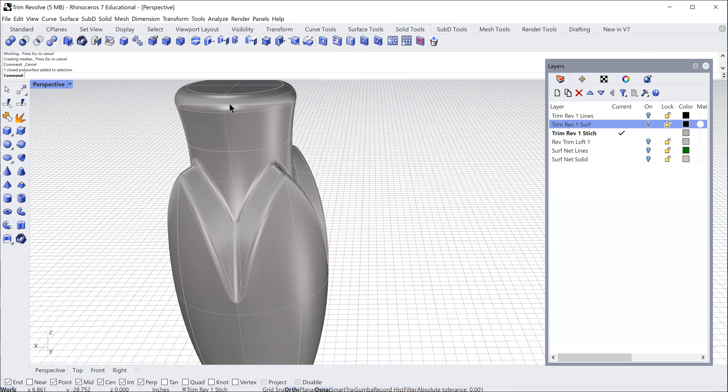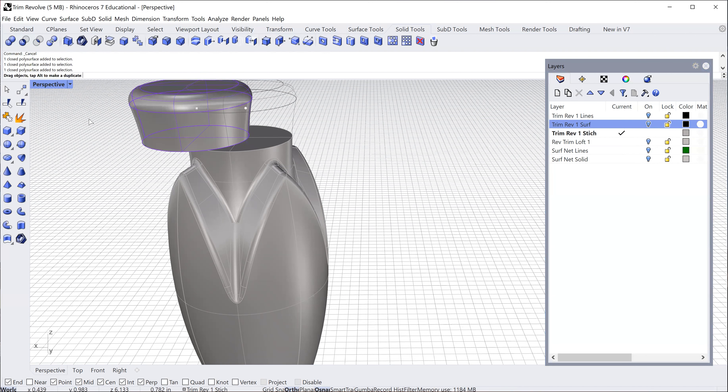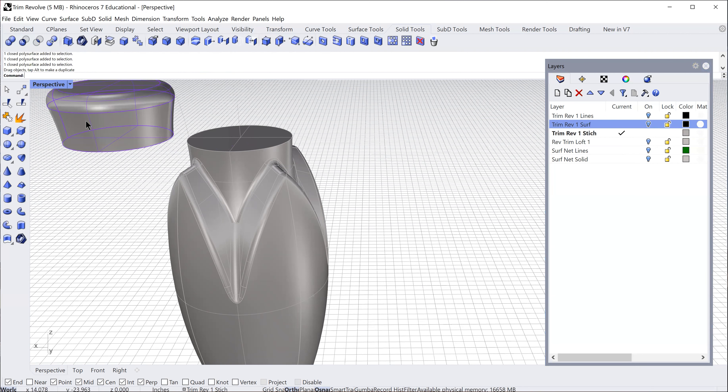The last part is pretty straightforward — I took a line and trimmed off the lid to cut that area and make a separate part. Here's the original bottle: the body and the cap, which I trimmed off. Right now I'm not detailing the finish, thread pattern, or any of that — that's a whole other set of operations. I'm just working on sculpting and getting these aesthetics to work.